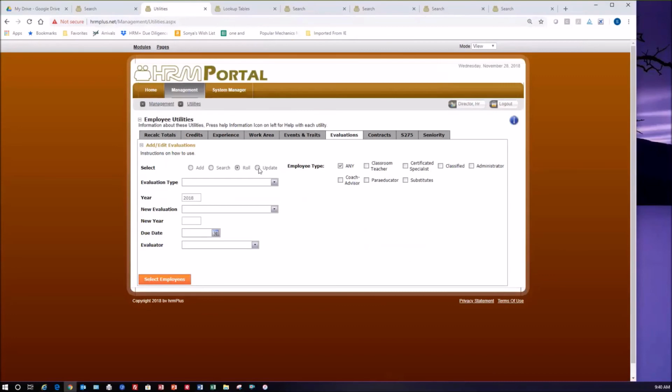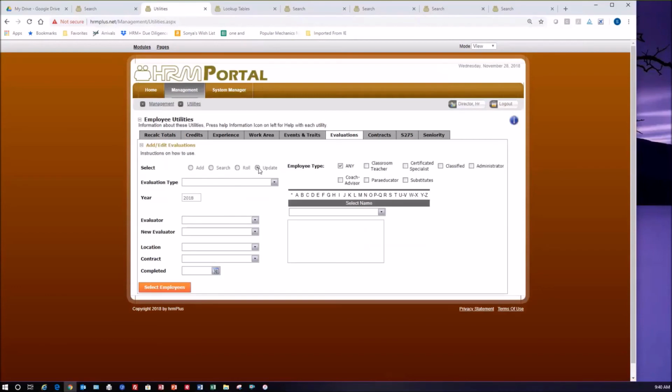You can also do an update. So, for example, if you get all the evaluations in from a particular evaluator, then you can pick that evaluator and you can just update the completed date en masse for all of his if that's what you chose to do. You can also do a new evaluator. So Robert Bidwell left, and Timothy Crees is taking his place.